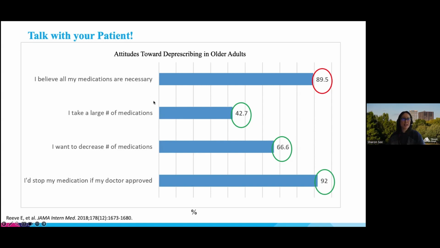This kind of indicates that patients might not understand why they're taking their medications. Maybe it's just because my doctor prescribed it, or do they truly believe that it's necessary? So having that conversation with your patient really can flip them the other way, because clearly patients are thinking about it and they do recognize that they take a lot of medications and they'd like to take less.